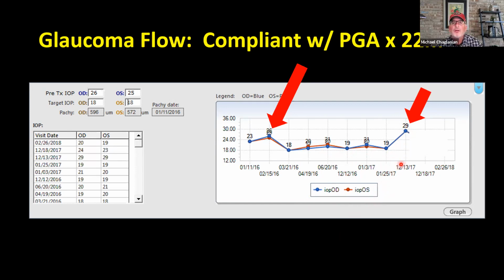Oh, I'm sorry. Yeah, you're right. You know what? I am misreading the dates there. I thought this was only a month apart and I was mixing up my January and December dates. So yeah, that actually probably is without any treatment. And I guess the point I was trying to make here is, even back here when we thought her high pressure was 26 in 2016, a year later her high pressure really is 29 and it probably is sometimes in the 30s. So we don't always know what the peak IOP is.